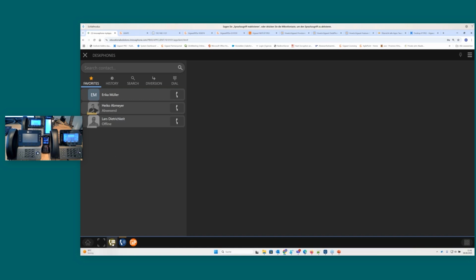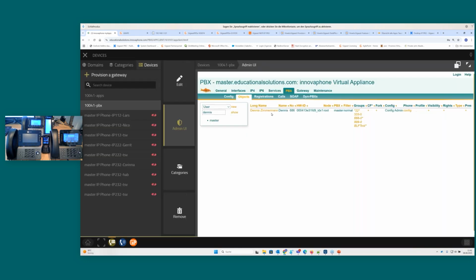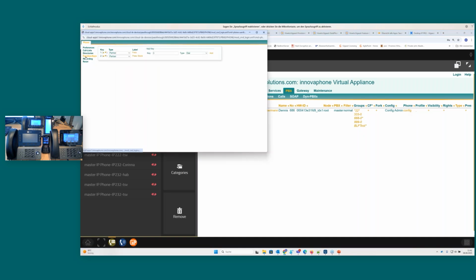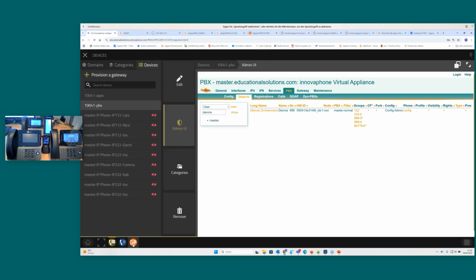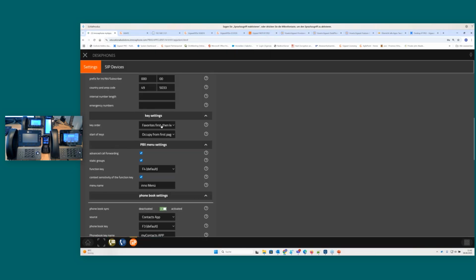And we synchronize if you have function keys configured on the user side of type partner and dial. All keys that are configured as type partner and dial will also be synchronized with the phone. If you use both, you can choose in which order you want them. If you have only one of these, it doesn't matter.